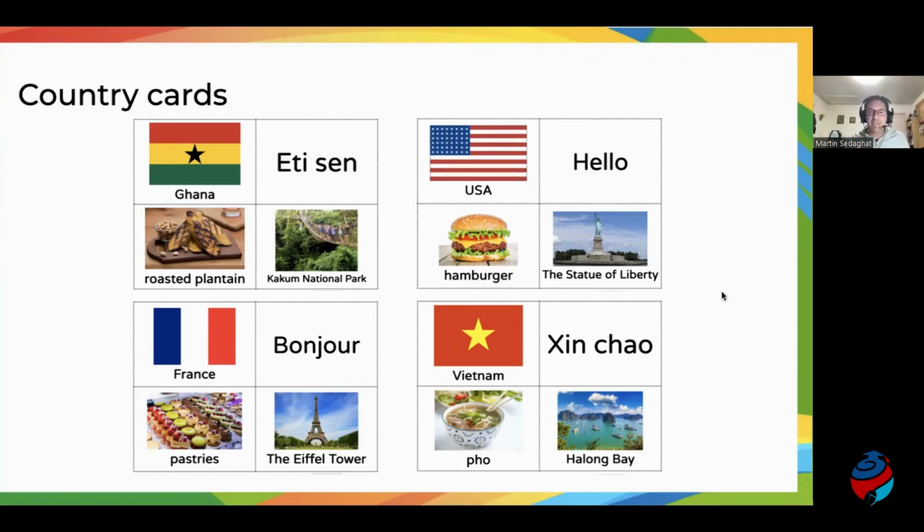I know that I have talked to a lot of people about this. I know that when you try to teach about other countries, other cultures, this is just a kind of introduction to it. I don't want it to be this stereotypical, everybody in America eats hamburgers, everybody in France just eats pastries. This is just a quick introduction, some colorful pictures and things to get them into it.